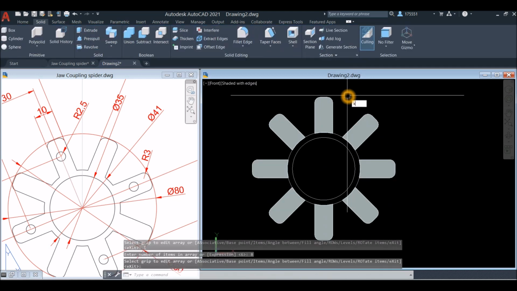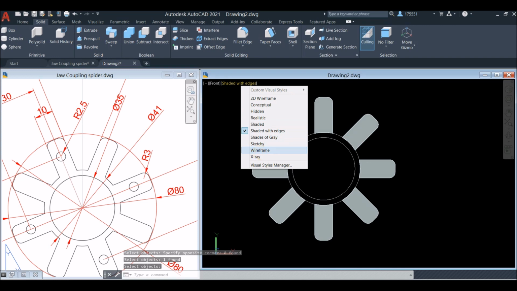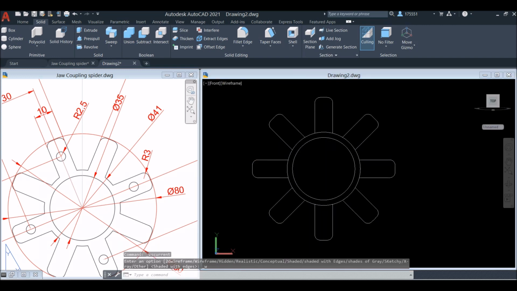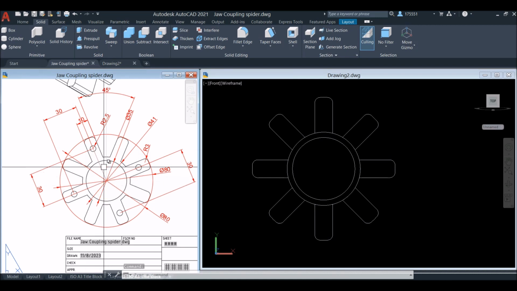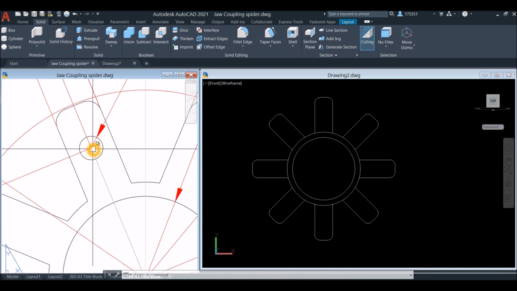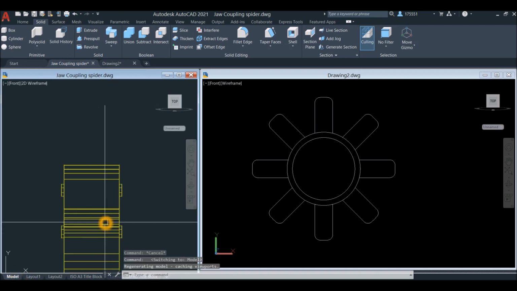Now explode this one, the arrayed object, and I'm gonna change this to wireframe, and draw a guide from the center here to the center of the circle here. So this is supposed to be this one here. I'm gonna show you the model.